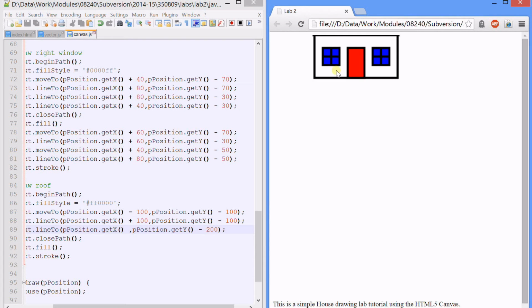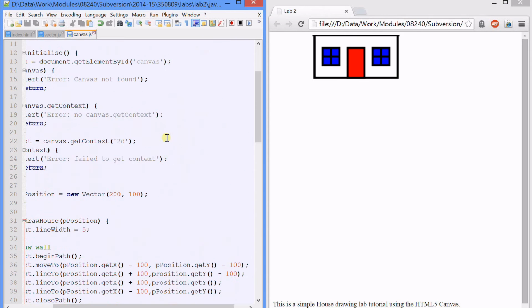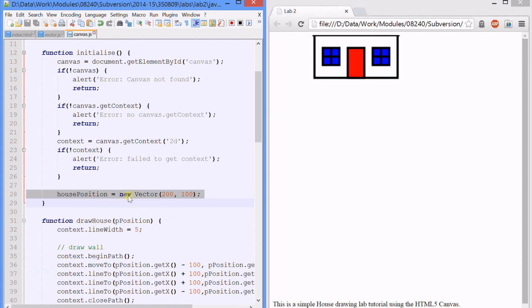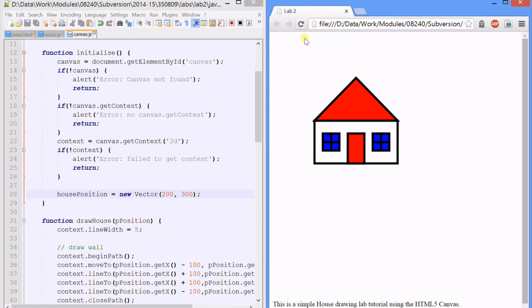Okay, so let's put our windows off, and our roof is off the screen at the moment, but let's just move it down. There we go. Our house is now complete.